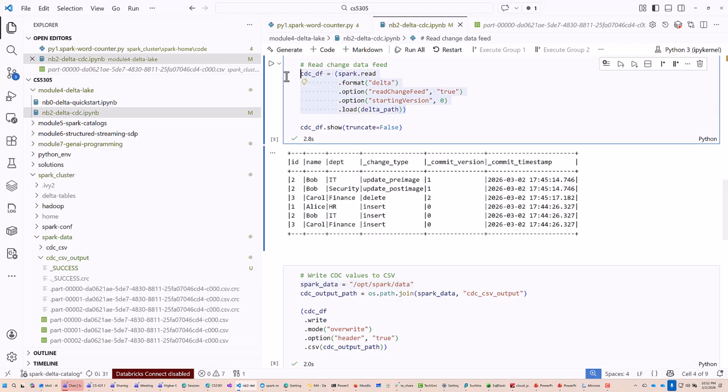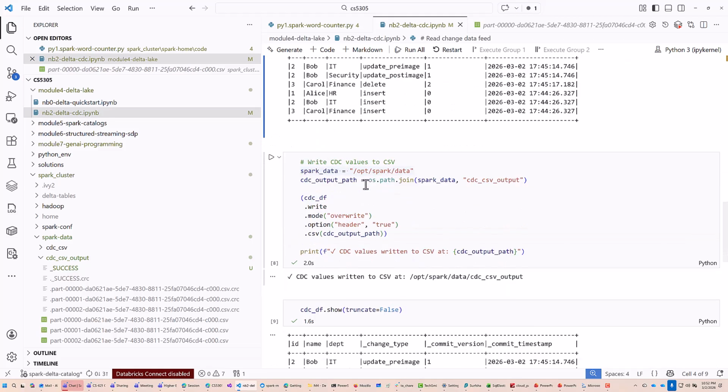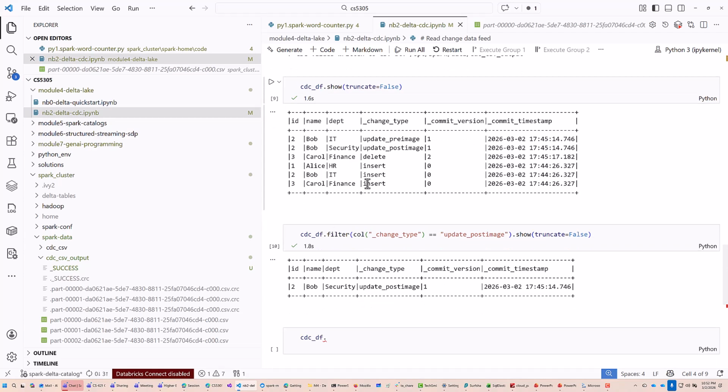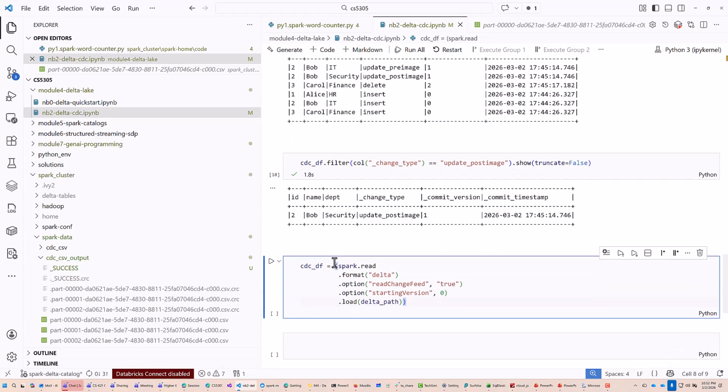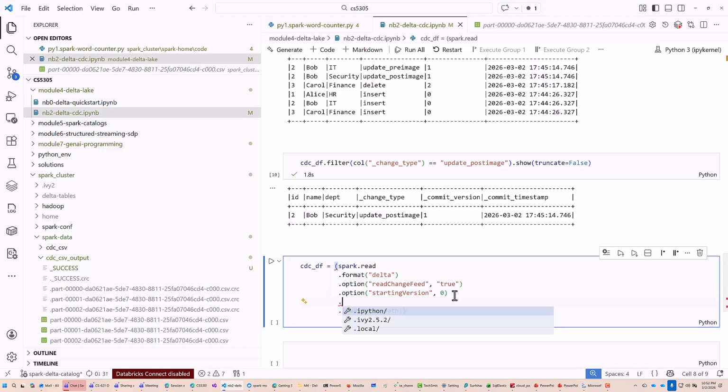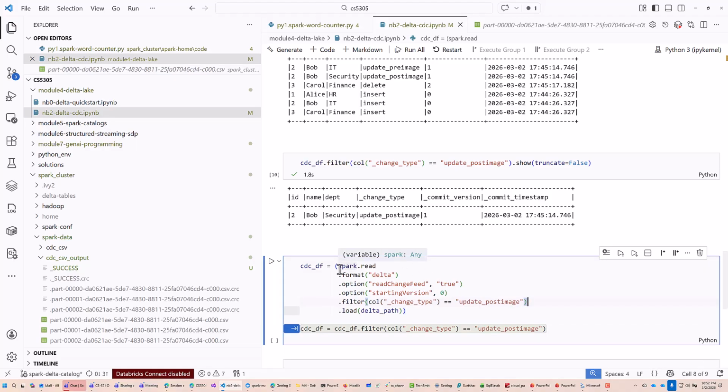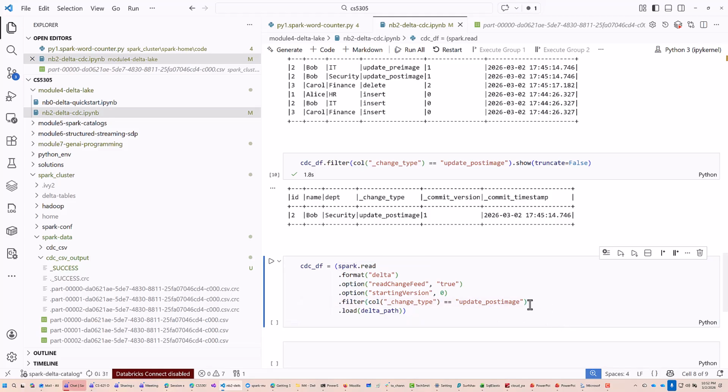I'll just use this one again. And I can say, I don't need this one.